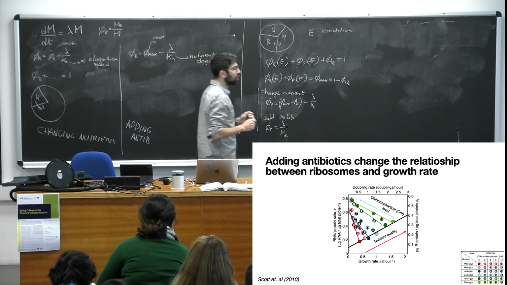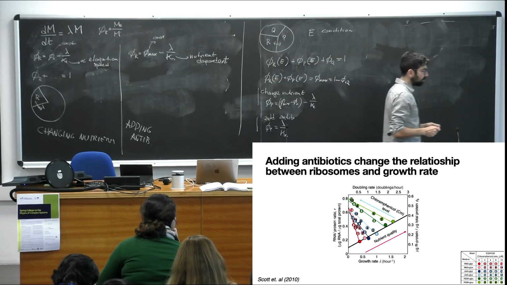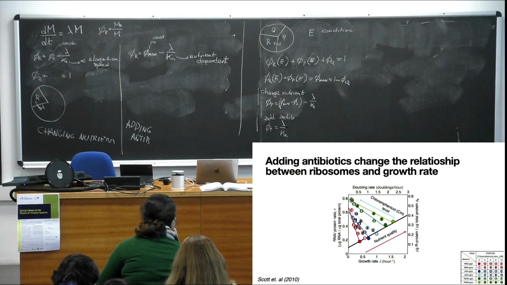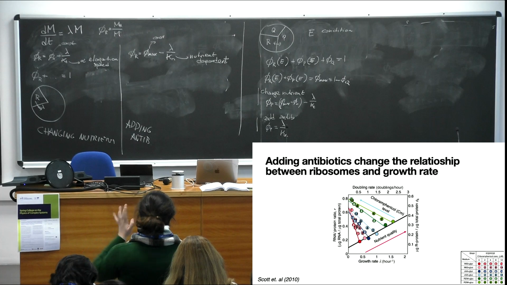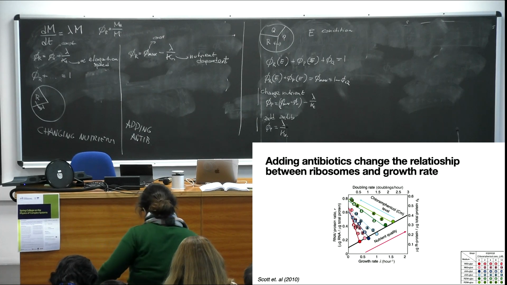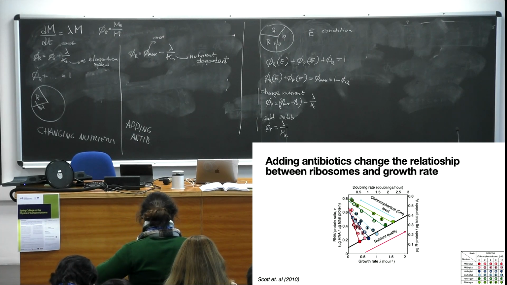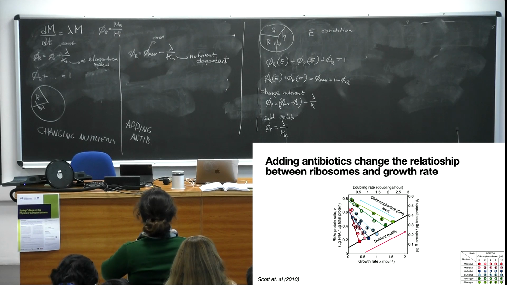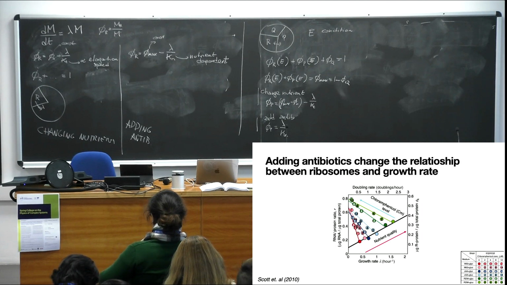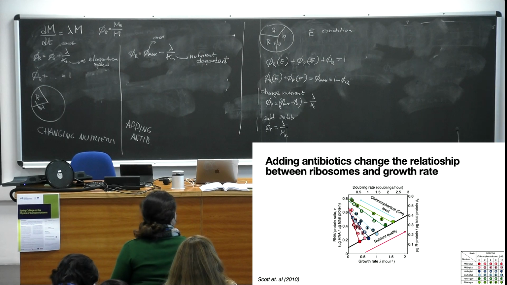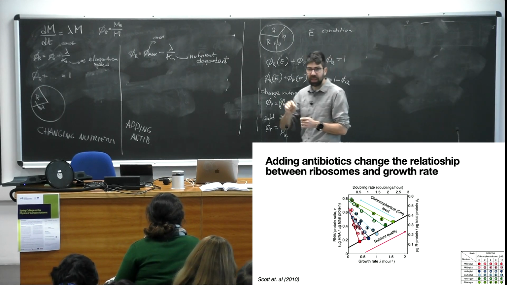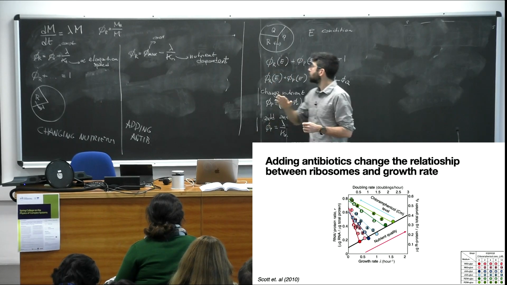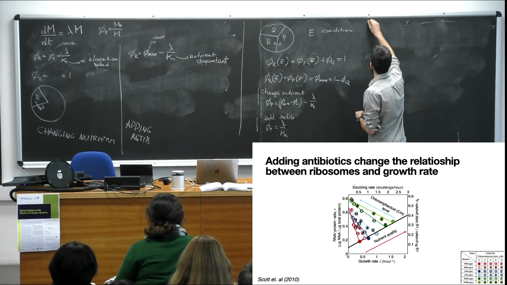Okay? So suppose you want a protein that is always there at the same amount, independent of the condition. Do you think you have to control it or not? You have to control it, right? It's something that needs to be regulated. So you need regulation mechanisms strong enough that they always drive the amount of proteins to a fixed value.